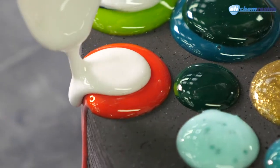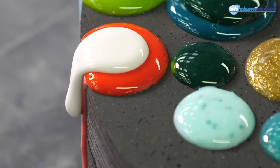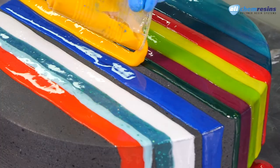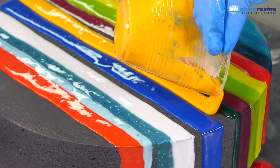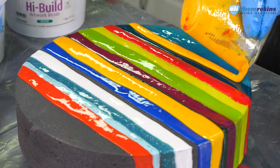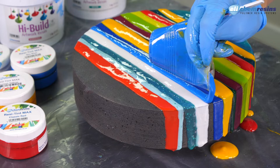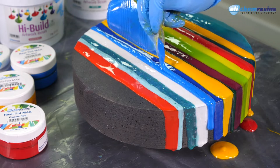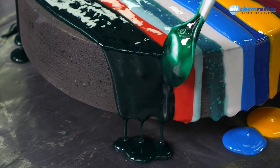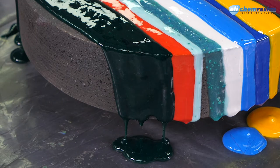Yes, you can babysit your regular resin and wait till it reaches that sweet spot where it has thickened to the perfect consistency. In theory, you can time your regular resin until it reaches that gel window, and as it thickens, you can apply it. But that's pretty risky, because by that stage, it's going to be getting hot and it's going to solidify very rapidly after that. So if you pour it too soon, it'll be too runny. If you pour it too late, it's going to be too thick.